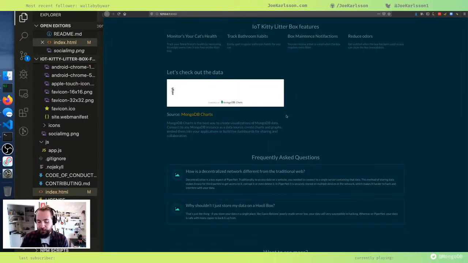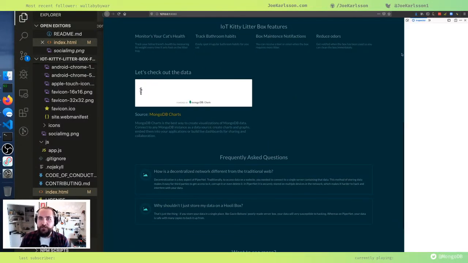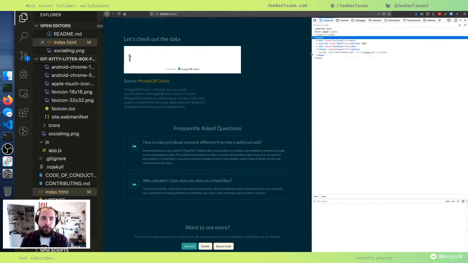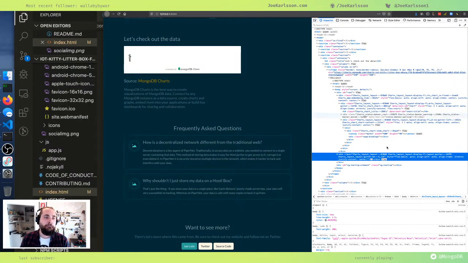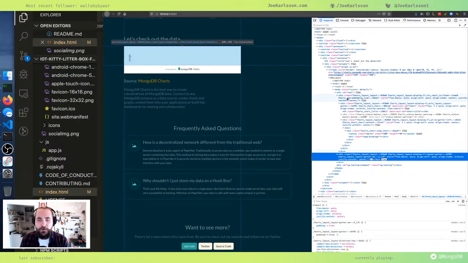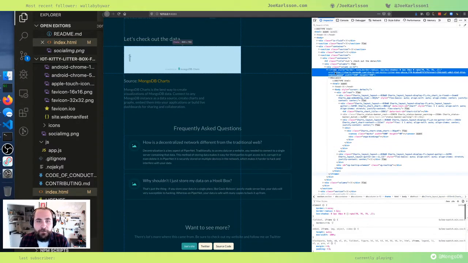Okay, we have the data. Looks like I have some sizing issues, so I'm just gonna open up the inspector. Maybe we can take a look at the CSS really quickly. And let's see if we can fix this. I might need help with this too. It's been a while since I've done iframe stuff. So I have the iframe on here. We have the height and width on here.